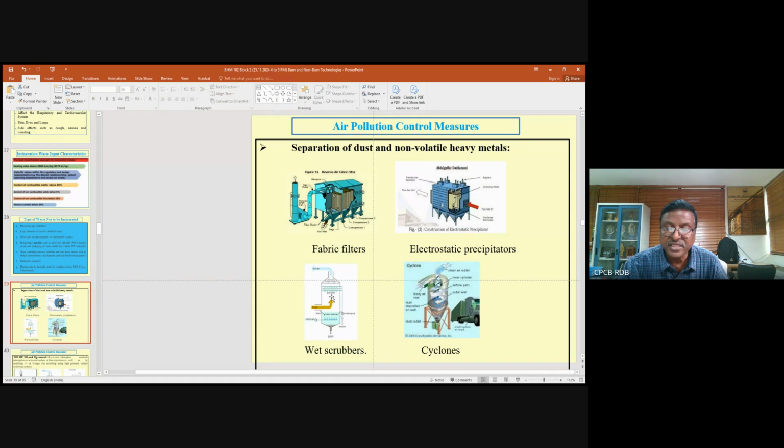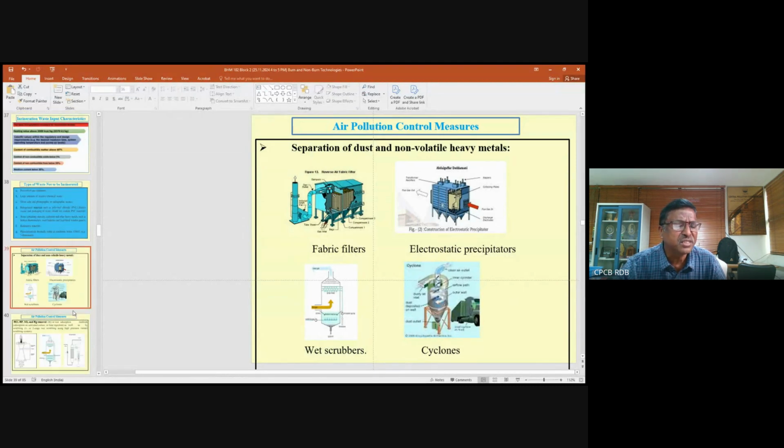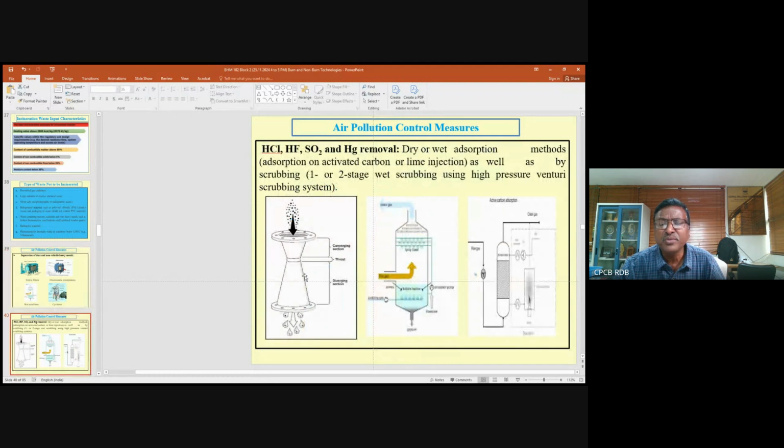Whereas here, in case of wet scrubbers, where we use water as a scrubbing agent, when the gases are allowed to flow through and the water is sprayed from top, the flow takes place against the liquids which are falling down below. They take out the particles, and these liquids will carry the particles, whereas the gases free from the particles will be emitted from the top. These are some of the equipments which I just want to give you, only the essence.